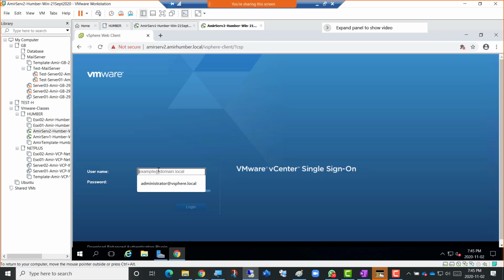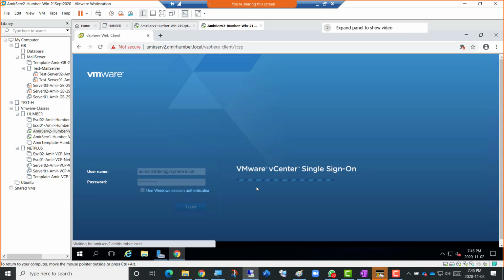And now that page comes to me, and administrator at Vsphere is already written there, and the password I already put in WebEx. So was anyone able to log in till now, or am I the only one who logged in? Okay, so Saif is logged in. Okay, cool. Gabriel is logged in. Kior is logged in.